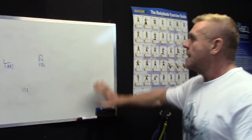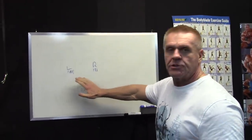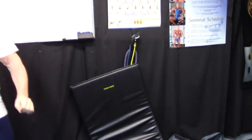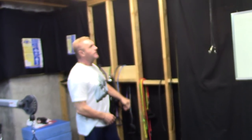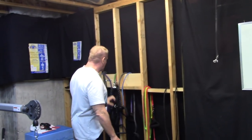Environment is everything if you're going to be consistent with training at home. Here's some equipment I added: a whiteboard — if you do circuits or single-sided work, it's easy to lose track of what set you're on, so a whiteboard comes in handy. I've got a mat, an adjustable bench, and a fan that I turn on every day to keep the climate adjusted. I've also got tubing with hooks for low, medium, and high attachments.